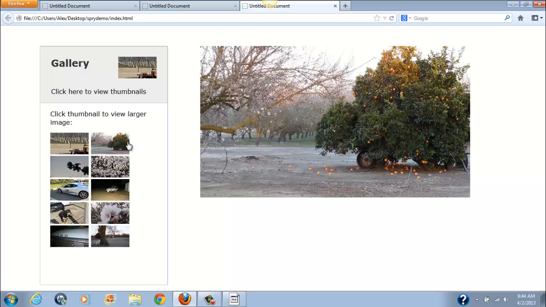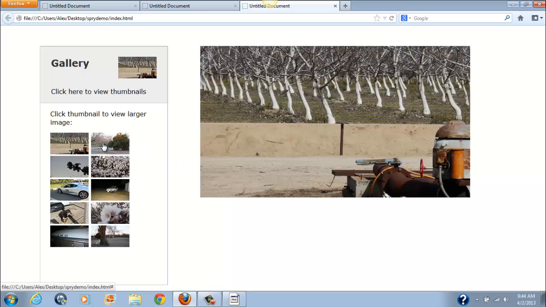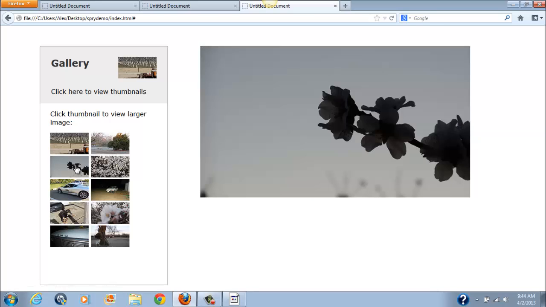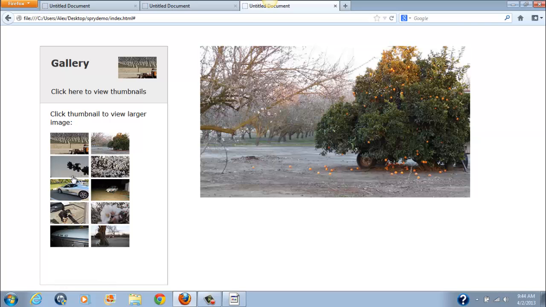Now we can test this and see if it's actually taken. The first one's probably going to be a mouse over, and sure enough it is. The second one, we did make sure that we selected on click, and it took it that time. The third one is also working. I don't have anything on the fourth one yet, but you can see that this is working nicely.